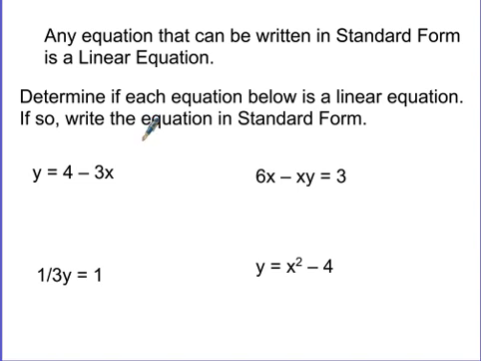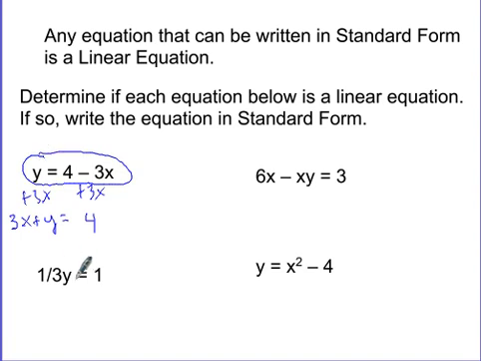Okay? So let's check these equations. y equals 4 minus 3x. Add 3x to both sides. So 3x plus y equals 4. All right, do we have standard form? Yep. Okay, so this is a linear equation. I think on your worksheet I'm going to tell you to circle the linear equations. So that is a linear equation because we put it in standard form.